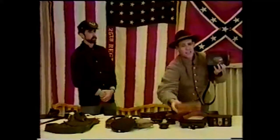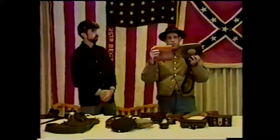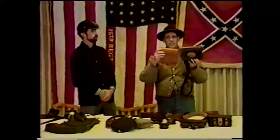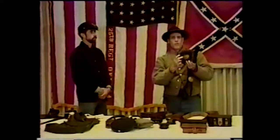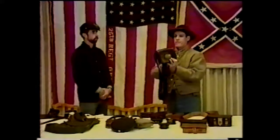The russet box that I have here is a 55 pattern. You see how small the 55 pattern is as compared to the 69 pattern. The Federal box has a U.S. plate, the eagle, and you have the cross strap. I'll give this to Ralph.